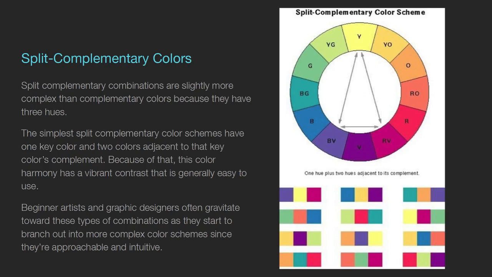So now we have split complementary colors. So it's more nuanced because instead of just being directly across, you have to think of what is exactly adjacent to the complementary color. It gives you more of a blend going on. It's not as obvious that you're trying to do the sort of color harmony, but they're very nice as we look at some of these samples. You know, they have this sense of fun to it.